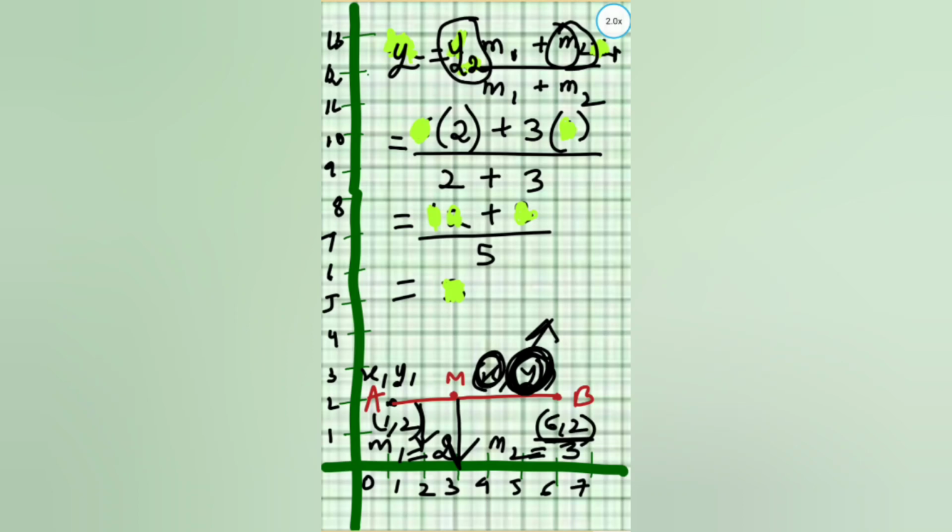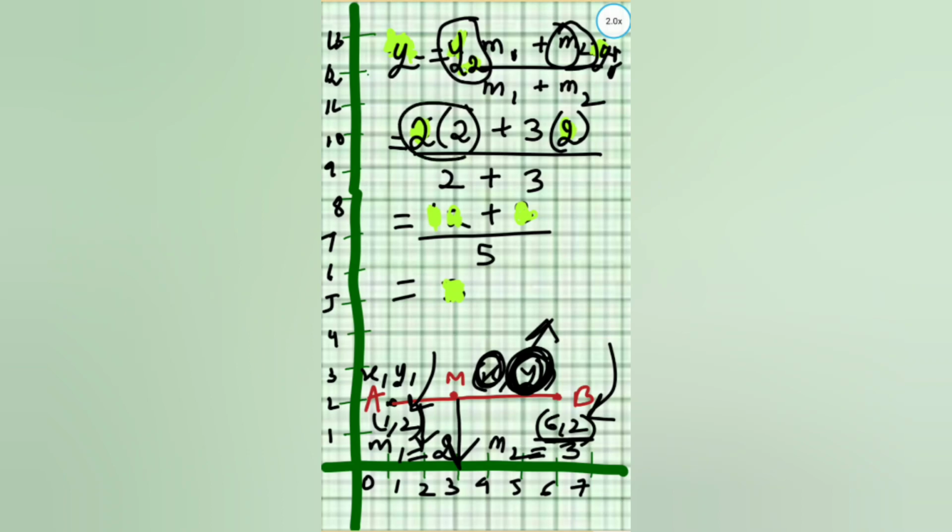Now here there is very little space, I still write it, just bear with me. Beside m2 is y1. Now, y2 is how much? Where is y2? y2 is here. It is 2. So I write here 2. m1 is 2, already written there. And how much is y1? y1 is here. You can see it is also 2. So I write it here 2. And m2 is already 3.